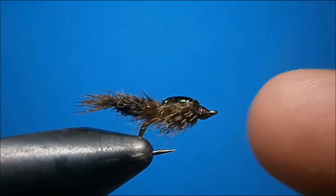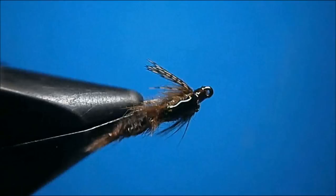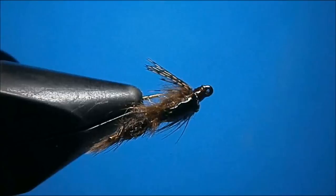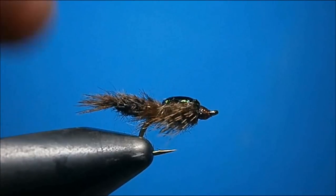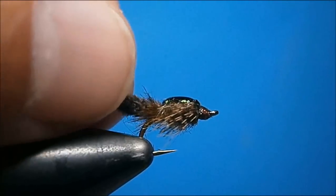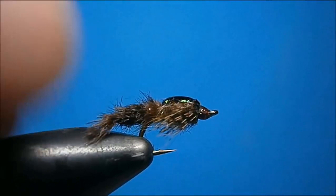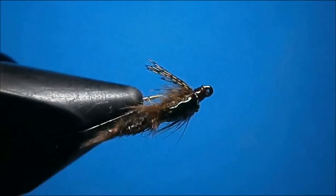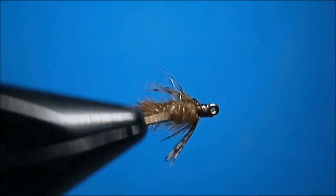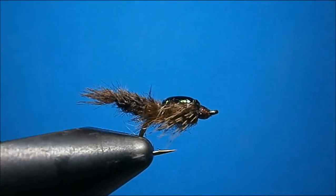Today I'm going to show you how to tie a wiggle nymph. This is just a color combination, and one I do for Hendrickson hatches. I'm going to show you how to make the wiggly part here, how to tie that part, pretty simple and easy, and then how to do the front portion here. Once you tie a bunch, they're pretty easy to do. It's a pretty effective nymph, but let's get started.